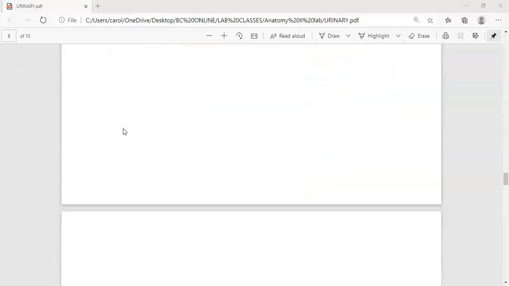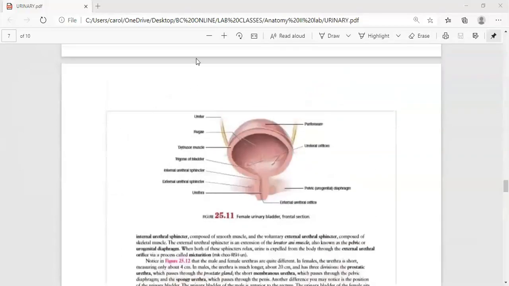If we look at the urinary bladder right here, we can see how the ureters go down at the bottom, and you see here the openings that you have in the urinary bladder, where we are going to store the urine. This part right here in the urinary bladder is called the trigone. The urinary bladder has some elevations and grooves, which are called the rugae. And basically the urinary bladder works to store the urine.